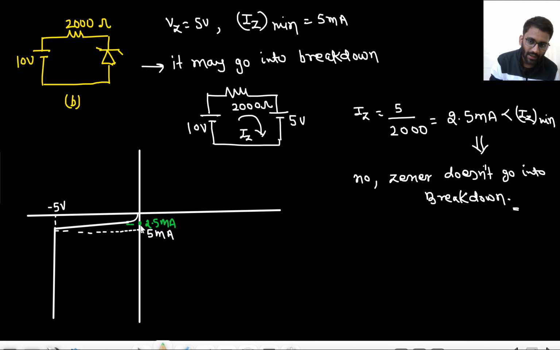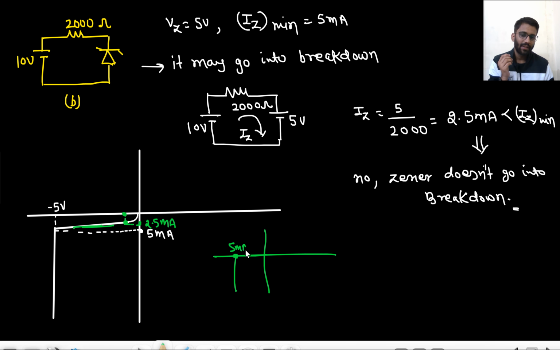So actually you are at this place. This is the point you are operating at. Are you getting my point? So any current below 5 milliampere will be considered as zero only. I will replace this with an open circuit, because I don't know how it will look in reverse bias. In reverse bias, it may provide some impedance based on this slope, where this is VD and this is ID. But in actuality, we make the graph like this, 0 and like this.